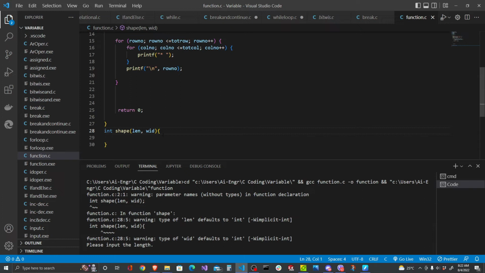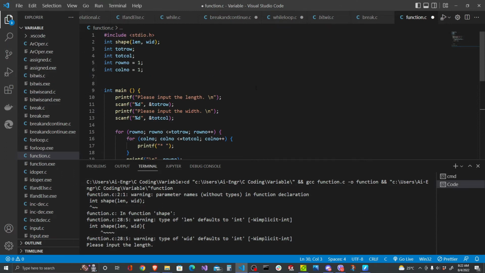So we're just gonna... because the compiler is getting confused because of this.